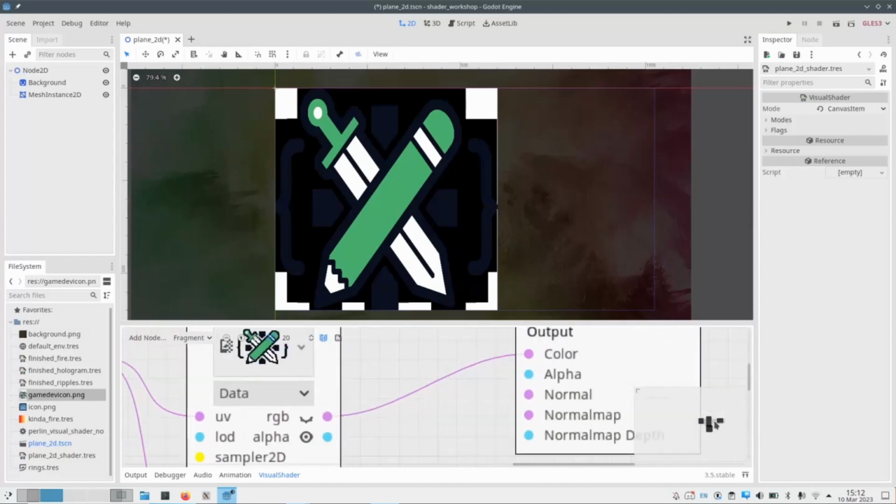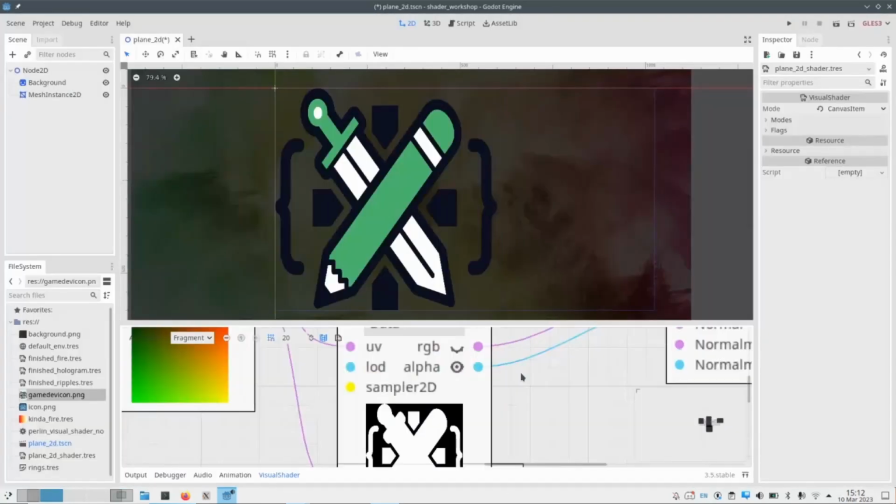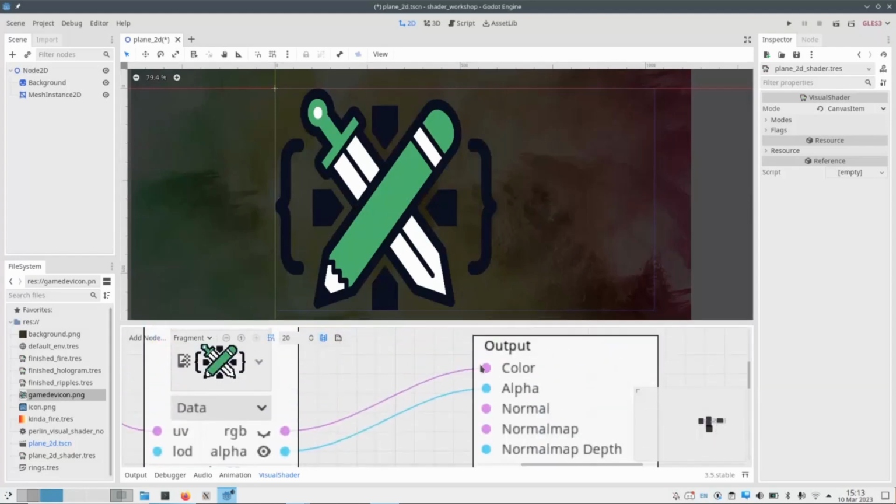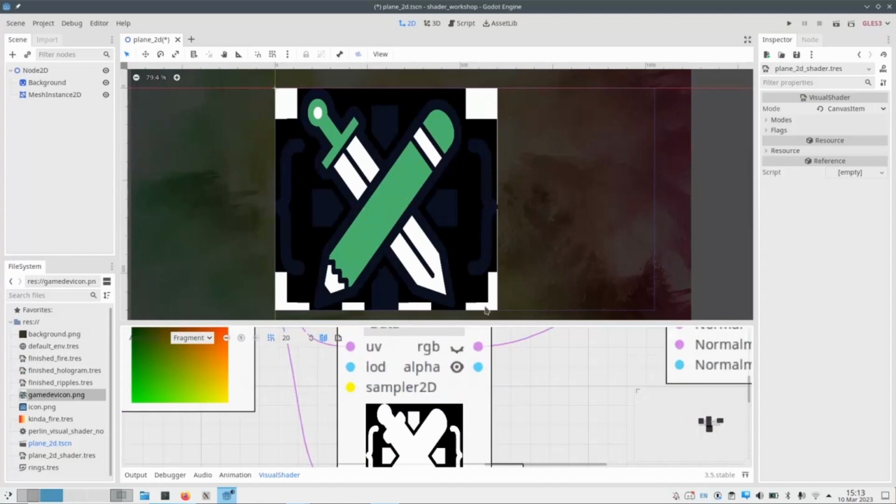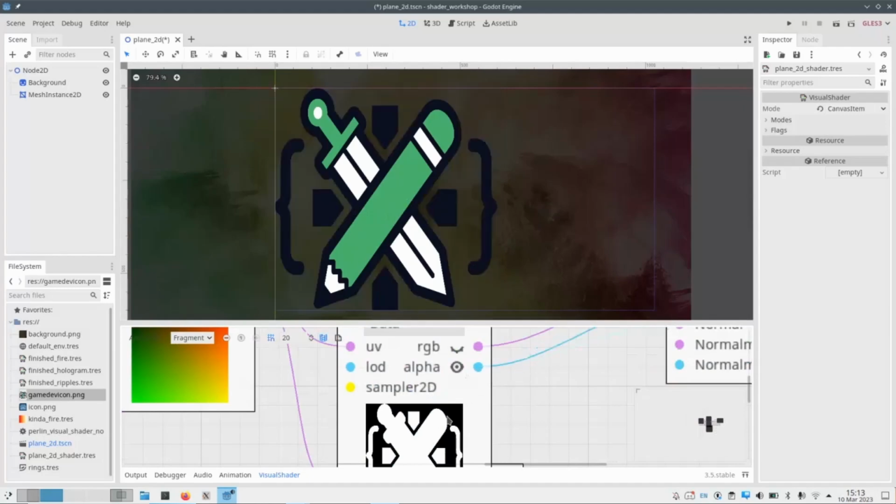There's another output in our shader called alpha. If we just connect the alpha of the image to the alpha of the shader, then we see that we correctly cut out the parts that we don't want. Before, if we had no alpha connected to the output, we get this problem where everything is assumed to be solid. The alpha is 1 everywhere. It's completely opaque everywhere. But if we connect this instead, then we specify that these white regions where it's 1 should be opaque, but the black regions where it's 0 should be transparent.